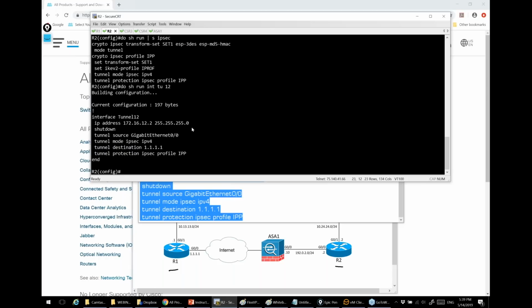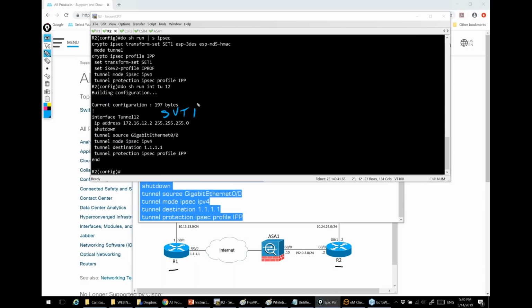Okay, with a configuration like that, as soon as I bring the tunnel up, the device is going to immediately try to negotiate the tunnel with the peer. And the reason for that is that this is an example of a so-called static virtual tunnel interface.